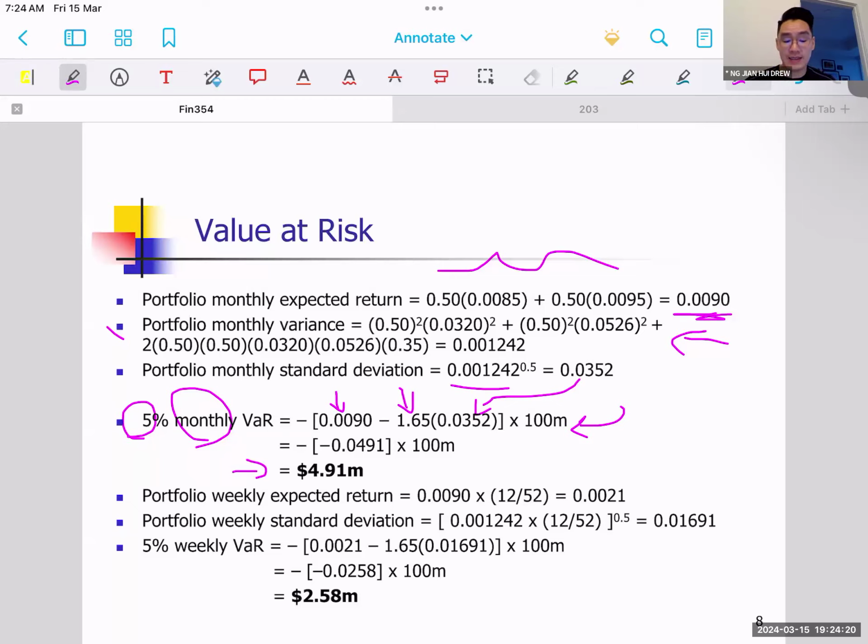So basically, let's try to understand the concept. So yes, we calculate VAR. So what does this mean? It means this is the minimum amount that you will lose on a monthly basis at a 5% confidence level for this portfolio, right? So remember it's the minimum. So I can lose 10 million, but the minimum is 4.95 million that I'll lose on a bad month.